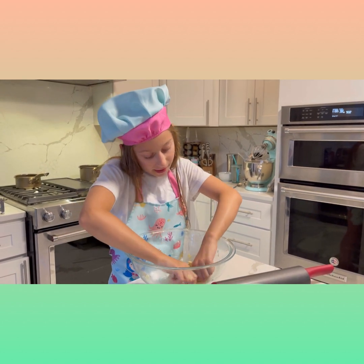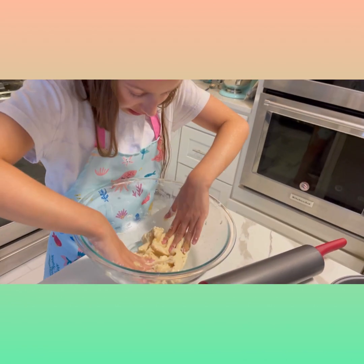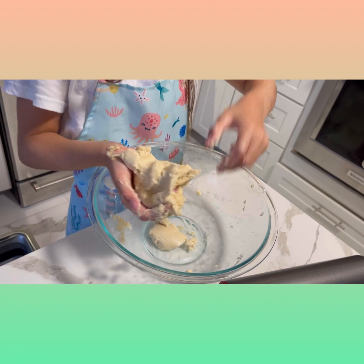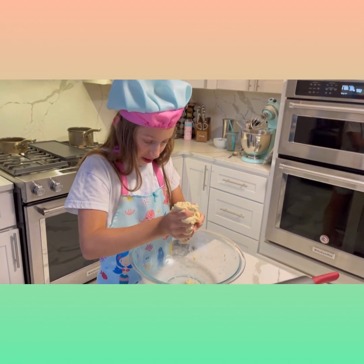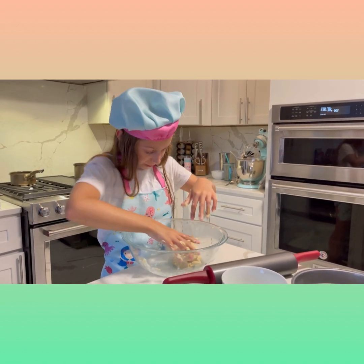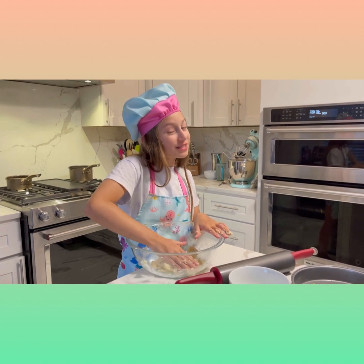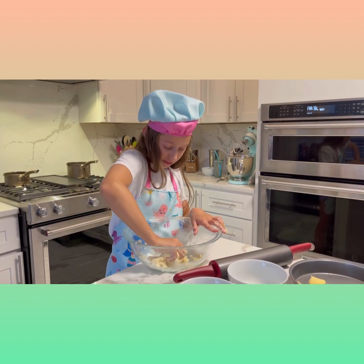Okay, this looks pretty good. Now you can mix it for about 2 more minutes, and then this will be able to get into a dough, because it looks sticky right now, but when you add flour and roll it out, that's what's gonna make it better. Okay. So right now, the dough is almost done, so you would be able to mix it for about 5 minutes, and then that's what's gonna make it your dough.